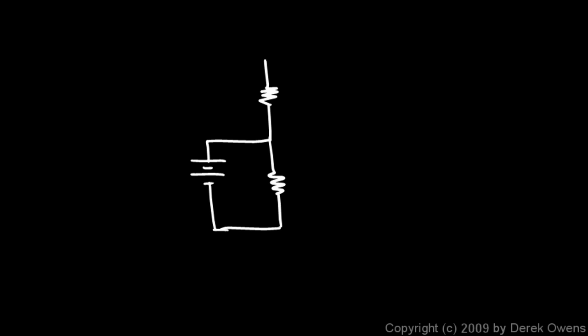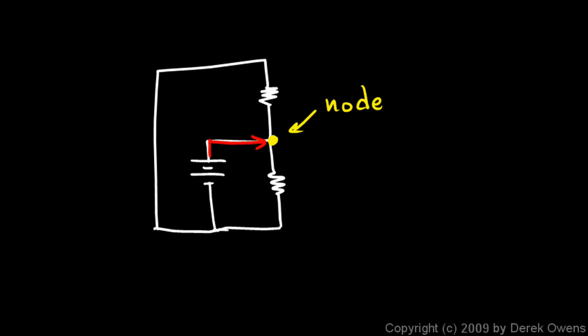Or think about this circuit. Here's our battery, and imagine the wire comes here and there's a resistor there and there's a resistor there, and then this wire connects back here and this one comes around and connects there. Now these two resistors, even though they're lined up in a straight line, are in parallel. They're not series. The electrons come out of the battery and they get to this point right here, which we call a node, and they divide, and some go this way and some go this way. The ones up top come around the side of the circuit here, and the ones on the right side come around here, and they come back to this point, which we call a node, and the current rejoins.